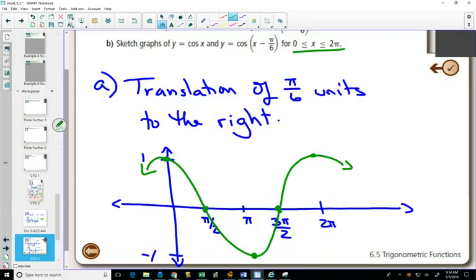Now when we want to show a phase shift of π over 6 to the right, what we have to figure out first of all is where is π over 6 on here? So π over 2, if you think of degrees, π over 2 is 90 degrees, π over 6 is 30 degrees. So one way you could think of it is π over 6 should be a third of the way towards π over 2.